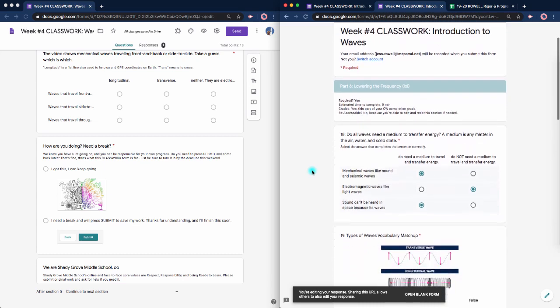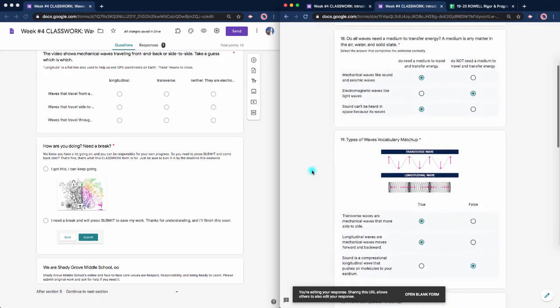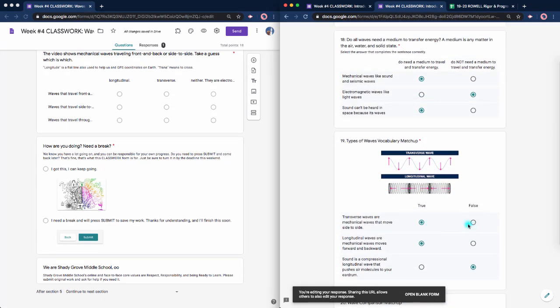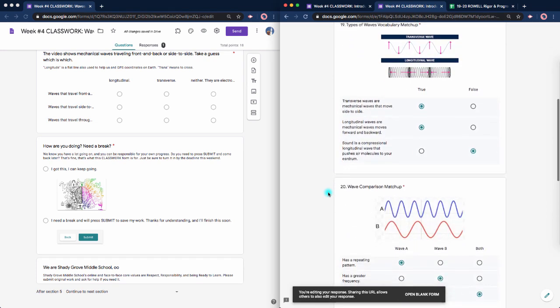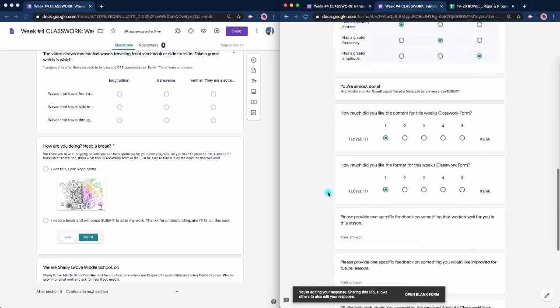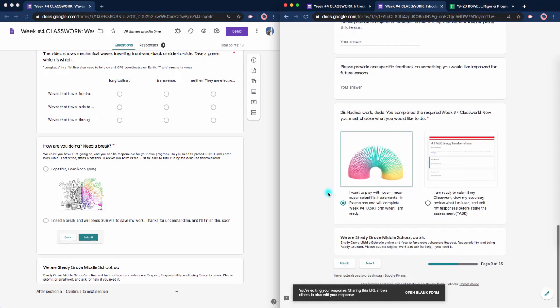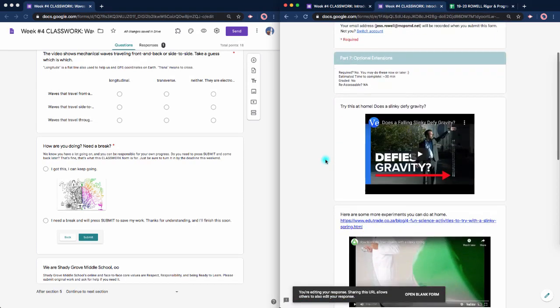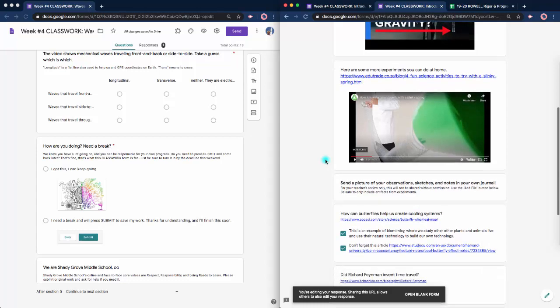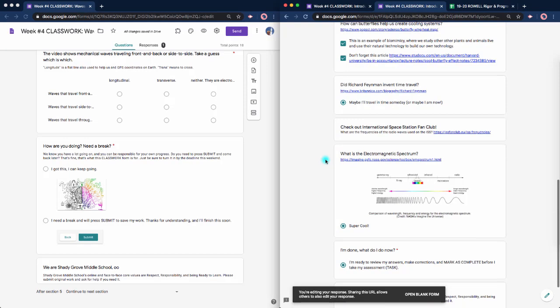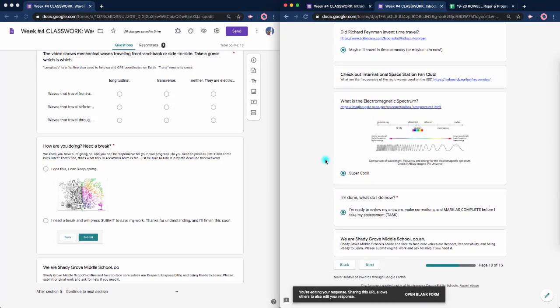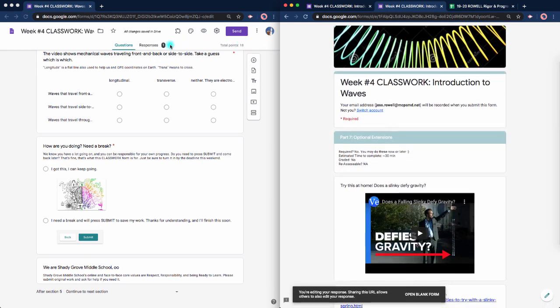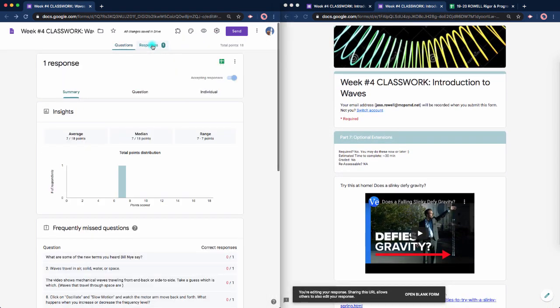I keep wanting to take you to the vocabulary roundup. It's nice to be able to have an interactive form of vocabulary instead of it just being a pull down multiple choice, and the optional extensions, which they can do at home. They're encouraged to keep journals and go do additional research, etc. So the form is great. It's checked off a lot of boxes for everybody.